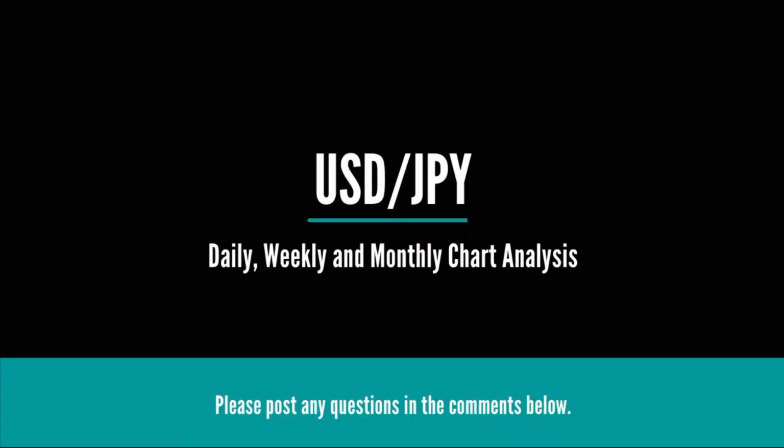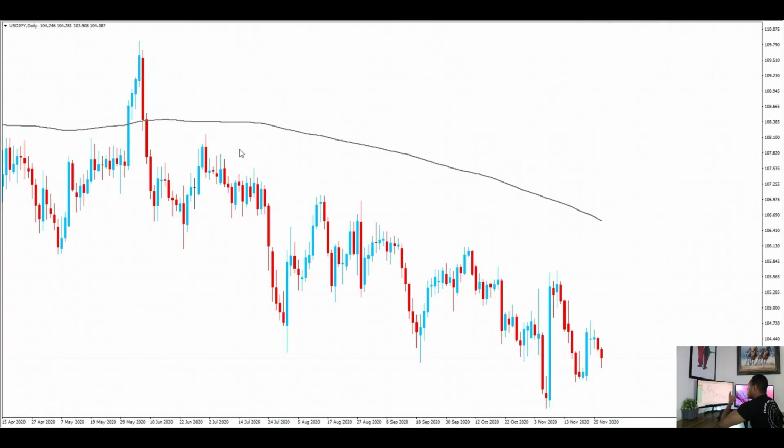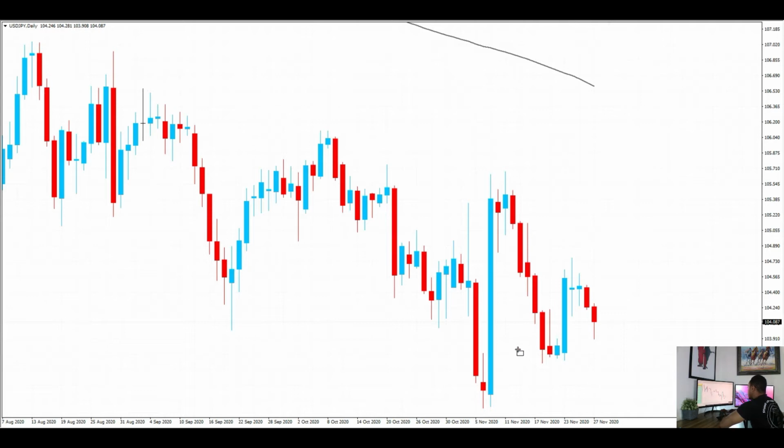Next, we're going to take a look at USDJPY. So for USDJPY on the daily chart, not too much has happened this week. We did see a big push to the upside from this area of support, which I was speaking about last week, saying we want to see a push to the upside. And you see we did get one, but price inevitably just rolled back over, and looks like it's coming back to retest that same area of support.